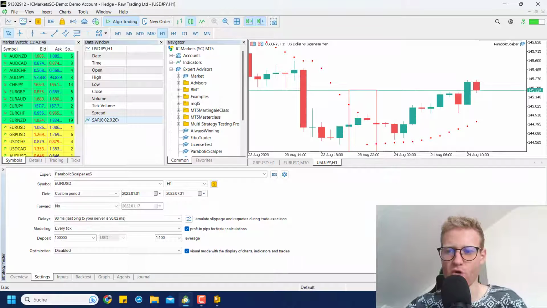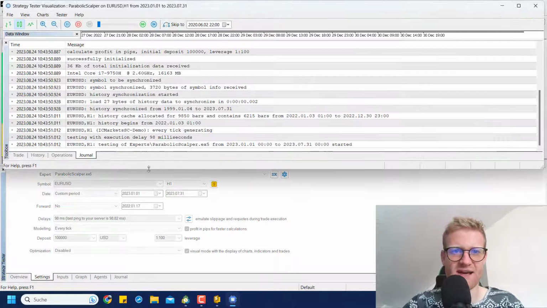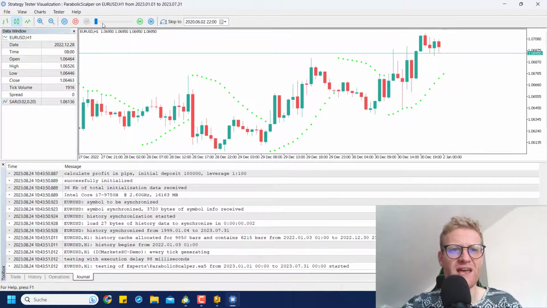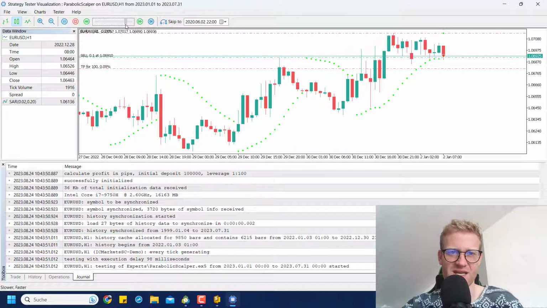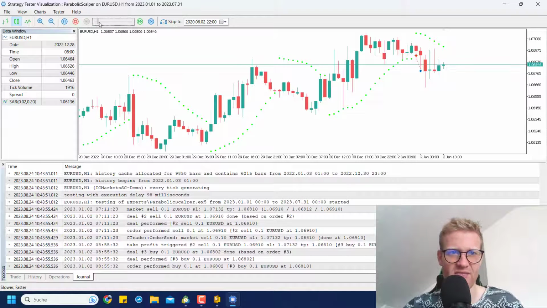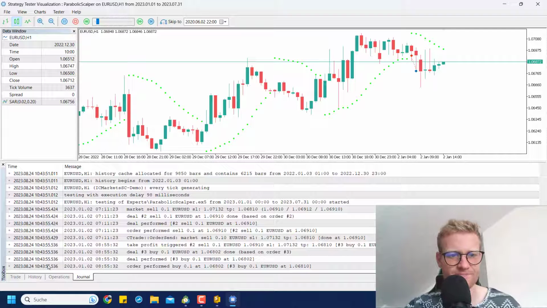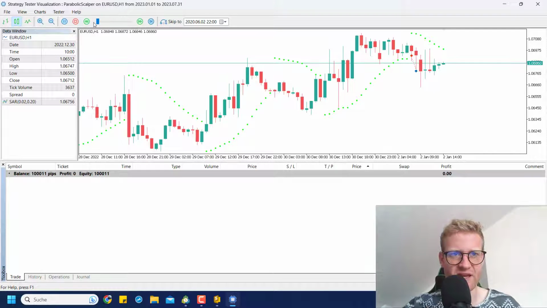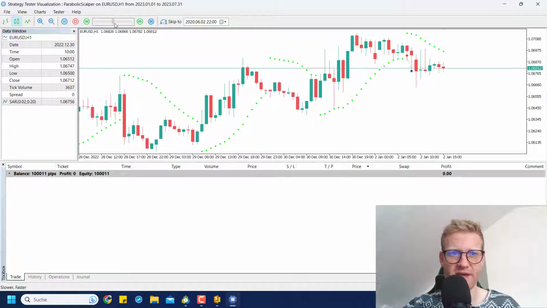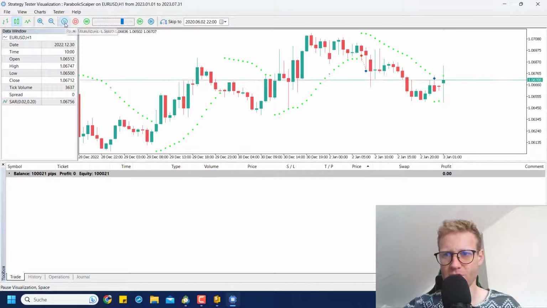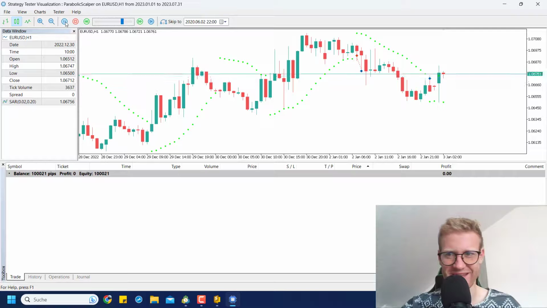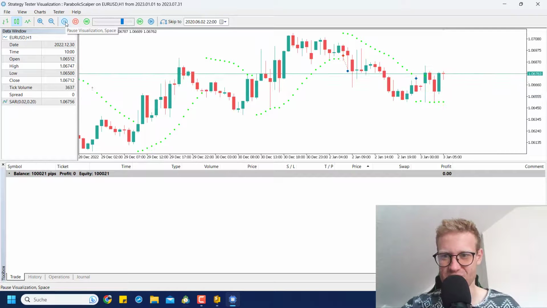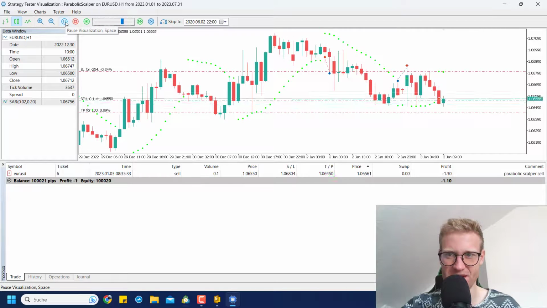So let's go back to the program, to the tester, and let's start it again in the MetaTrader 5. And let's see if these stop loss and TP levels are placed. And there we had the first trade, and this trade was closed in the TP here. So I think this kind of works. So let's wait for another trade here. Maybe. Well, this is just too fast, but yeah, I mean, it's a good thing because it's a scalping strategy and scalping strategies should be fast, right?